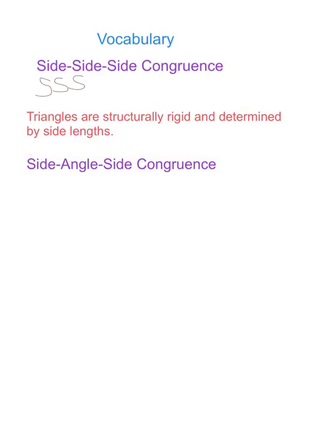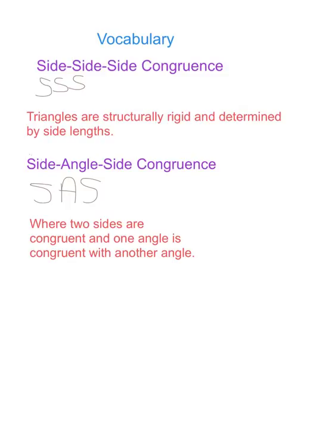Side-angle-side congruence, which is often SAS for triangles. This is where a side is congruent to one and the angle is congruent to the other. So it's two triangles from two sides of given lengths with a given angle between them. That's what the side-angle-side congruency theorem means. The reflexive property simply states that a value is equal to itself.